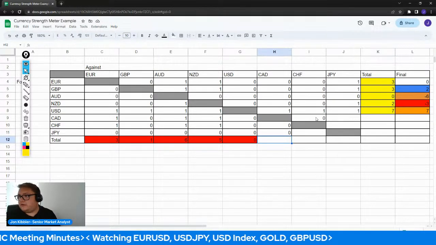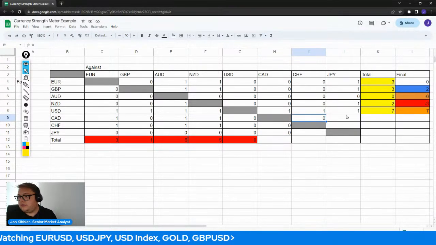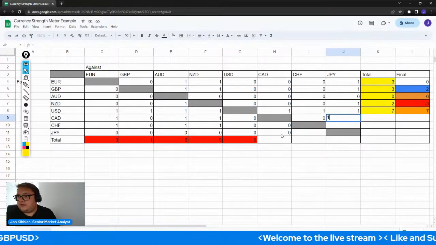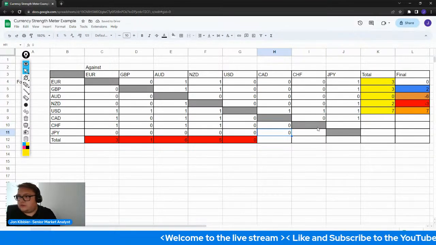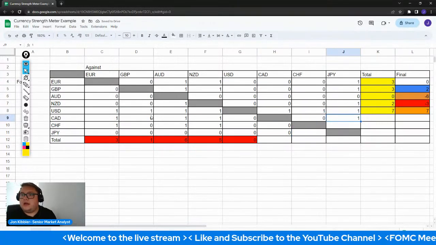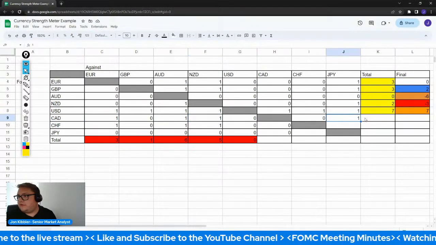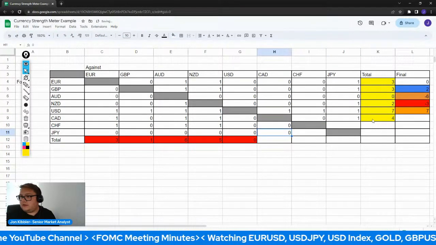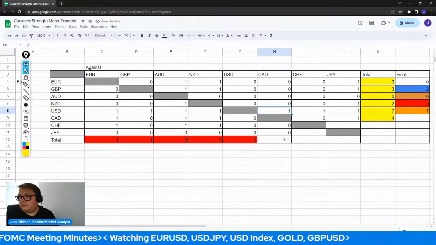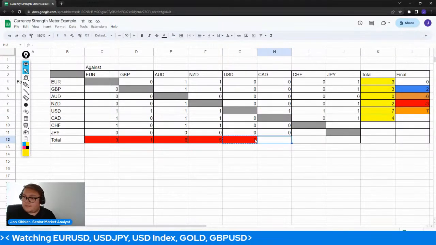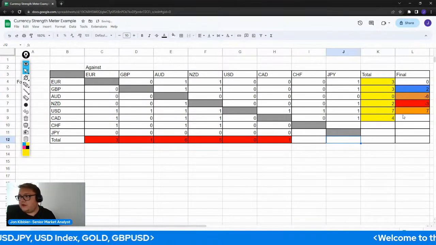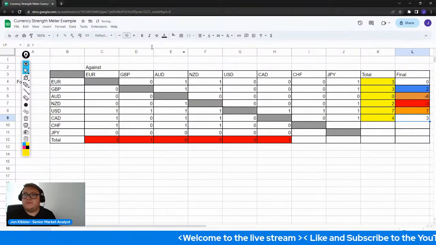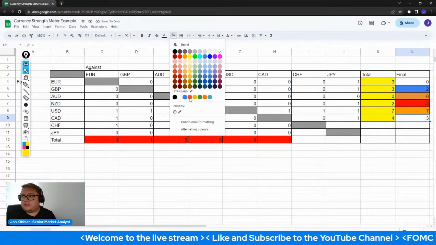Did I just do that wrong? I put that in the wrong column, haven't I? It was 1 to CAD, 0. What did I score? CAD Swiss 0, 0, didn't I? Right, okay. So we can do CAD 1, 2, 3, 4. So we've got a +4 there. And on the downside, we've got 1. You remember, you've got to see that as a -1. So 4 minus 1 is still a +3. Again, I'll give that a blue because it is a positive number.